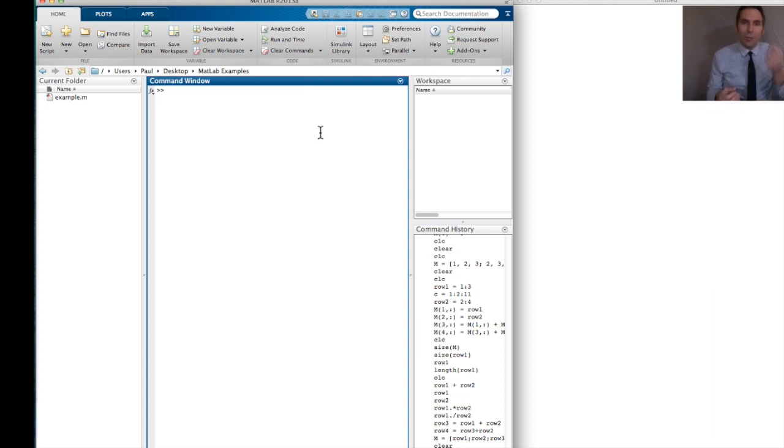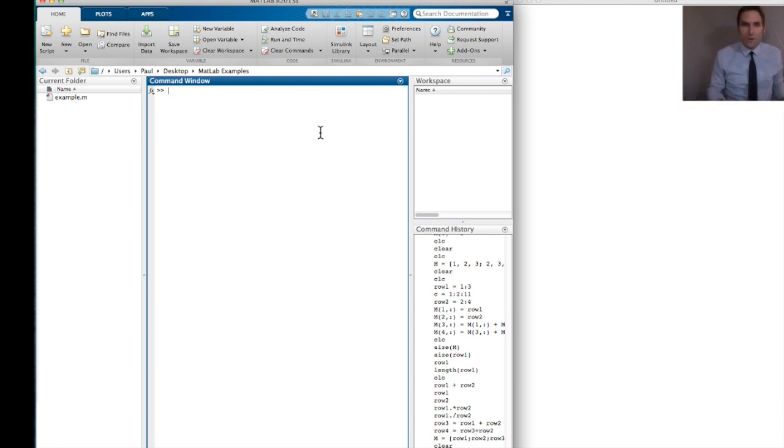Instead of taking one number and processing that one number, and then taking another number and processing that number, we can take the matrix or the table as a whole, process the table as a whole. Okay? And this is really the strength of MATLAB. In fact, MATLAB is short for Matrix Laboratory.